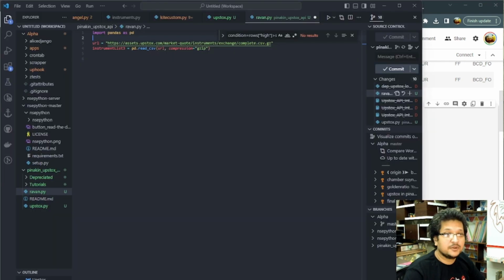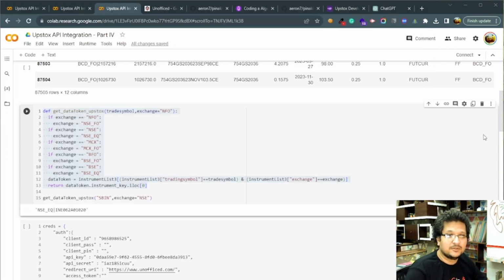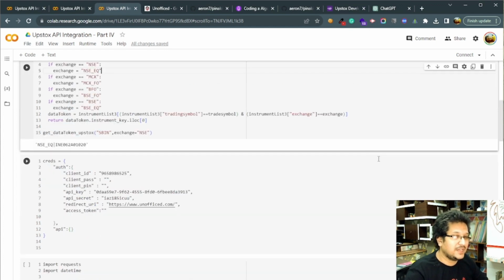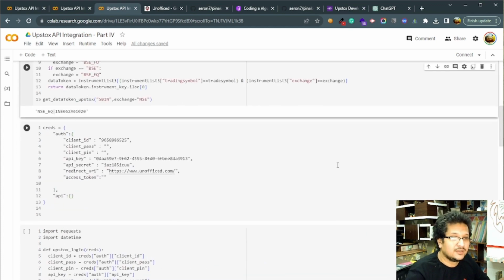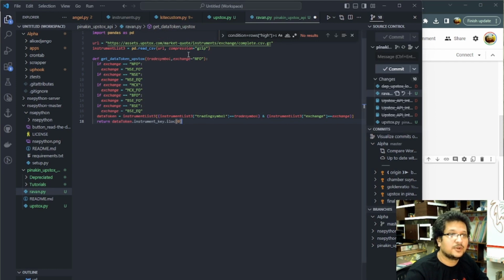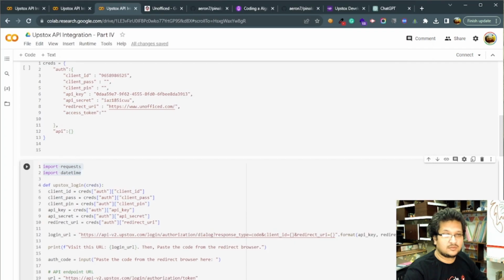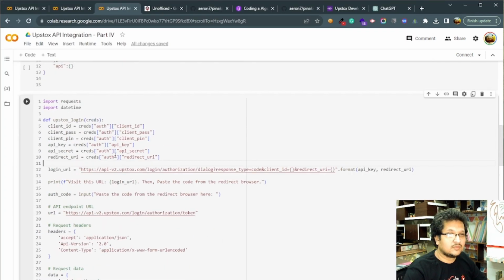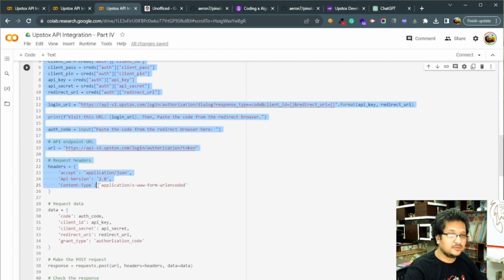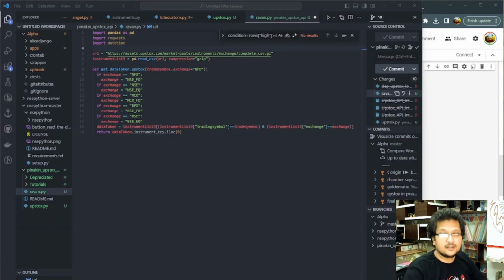And by the end of this video, I'll be uploading this as a Python package, so you do not have to see this video also. You can just skip the entire video and install and use it. I'll make a separate video on how to use it. Like importing requests, importing datetime. I just want to do everything at once. The login one will go in the Upstox file.